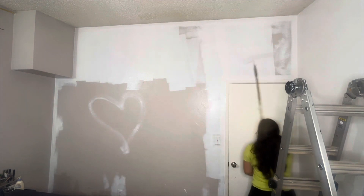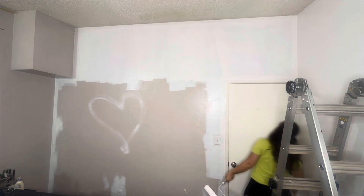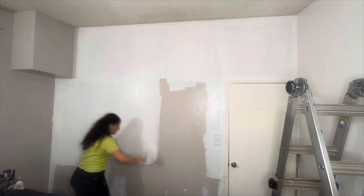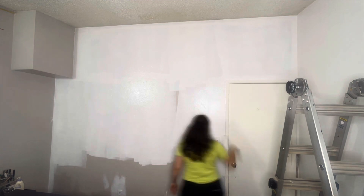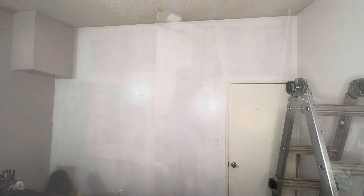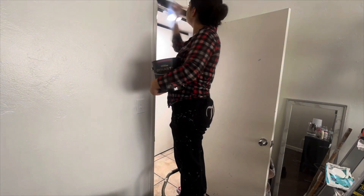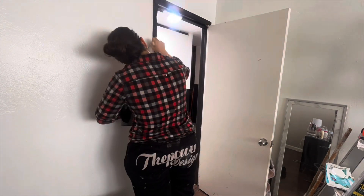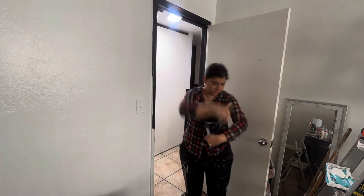After painting three walls of my bedroom white, I 100% decided I wanted to make the entire accent wall in black. I first started painting the frame of the door in black just so that it matched the rest of the room. I know there's a lot of work needed on the door, especially the handle, but I started with the frame and was satisfied with it. Then I continued the walls and started with the accent wall.